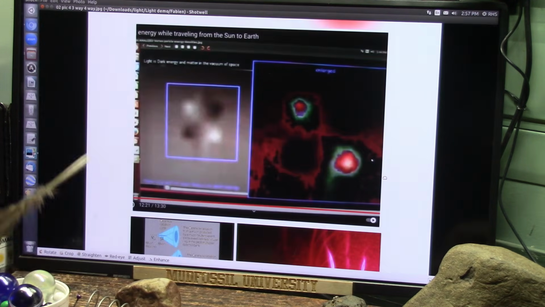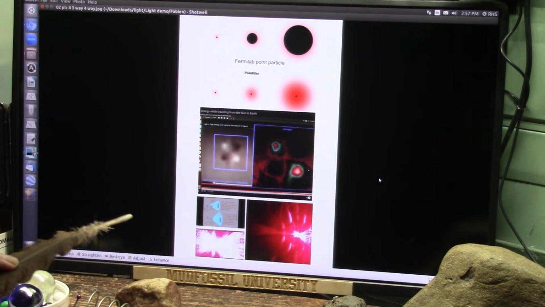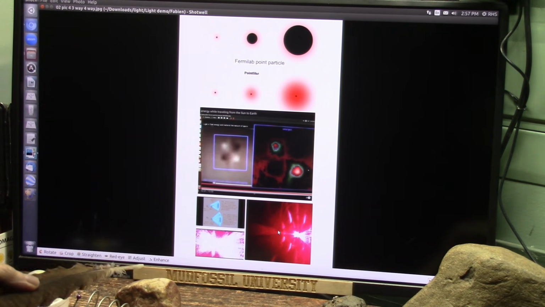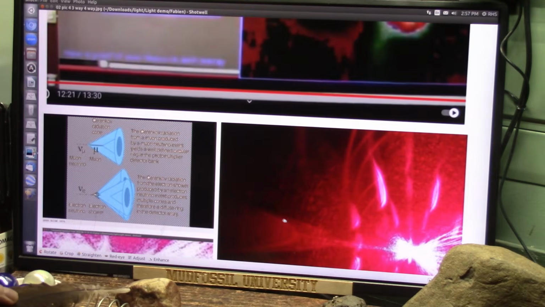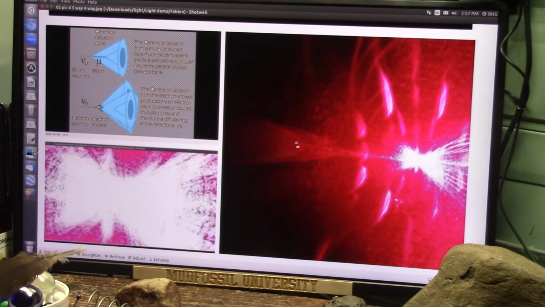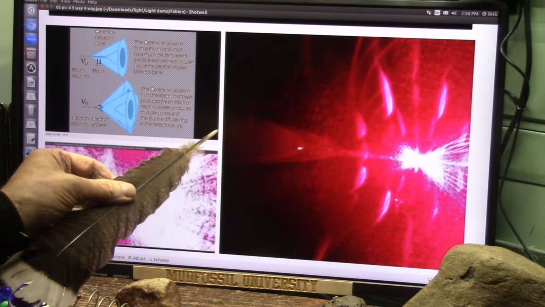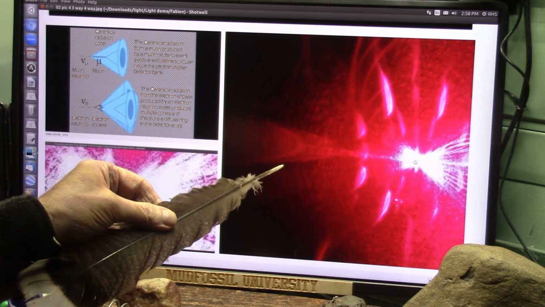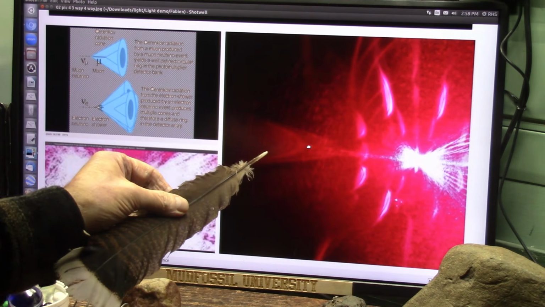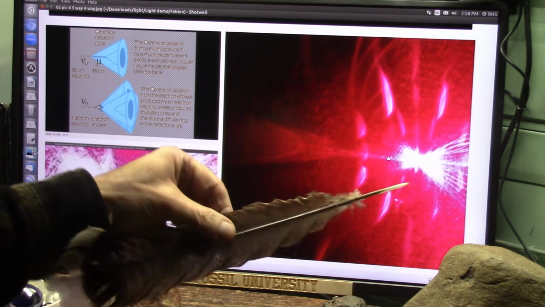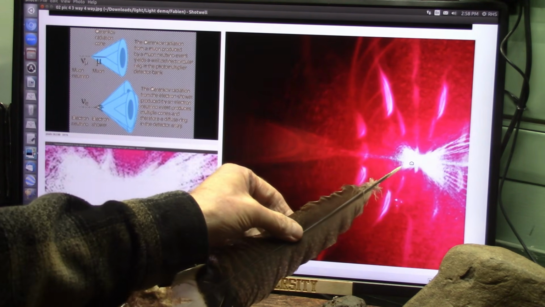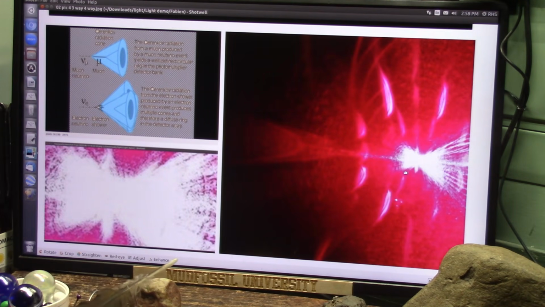Now, this is done with CMOS, and CERN and all of them now are using CMOS to see these things. A very, very effective way of seeing it. And here's where we can see it even better. The only way we can see those black particles is because they're on top of the white. I'll show you. Here, we accelerated the light through the Venturi down here. So it started to pull itself right out, and the particle became a particle and exploded here, separating the black from the white.